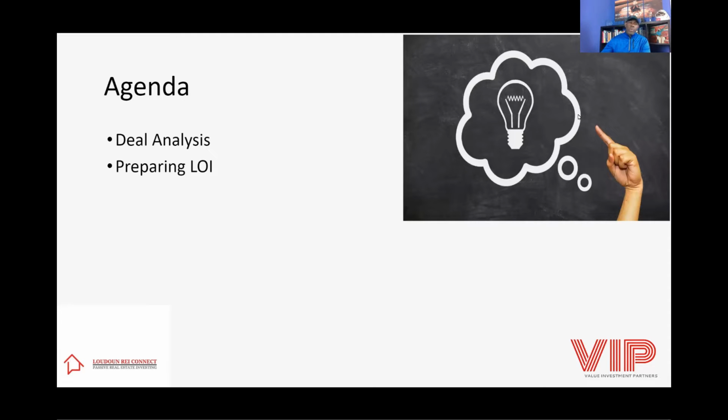The agenda for today is the deal analysis. We started out using a Michael Blank spreadsheet, but we have since transitioned over to using the Adventures in CRE sheet. You will see that, and I will give you a sample of what a letter of intent looks like. I can tell you honestly that letters of intent are things I'm using a lot right now because we are writing offers extensively.